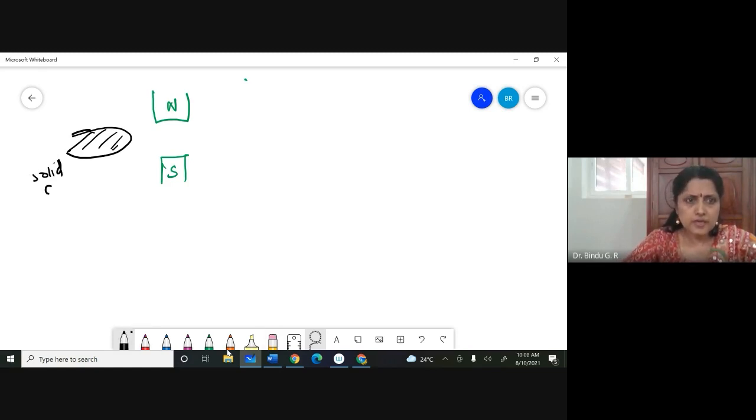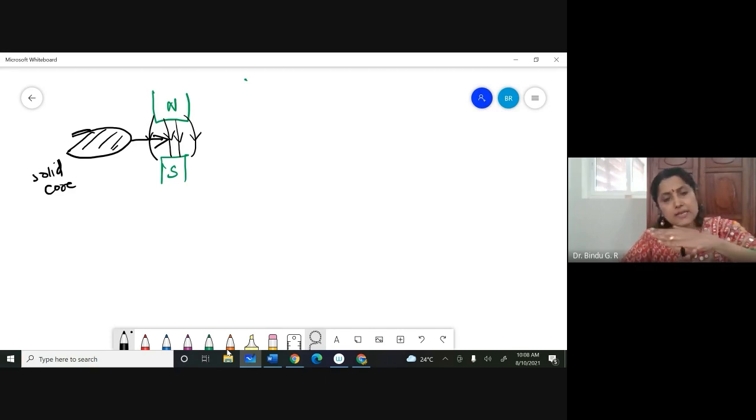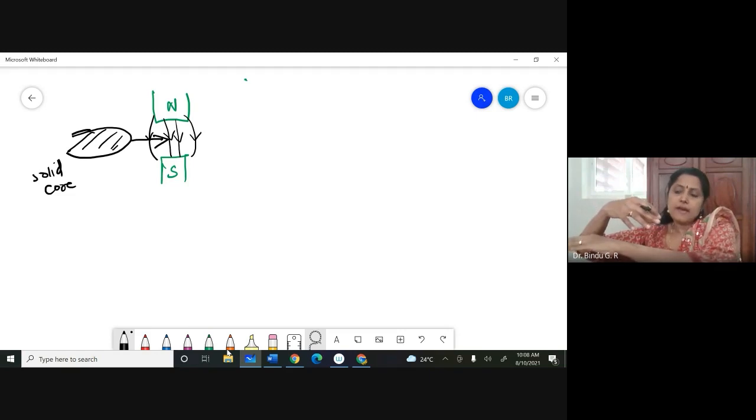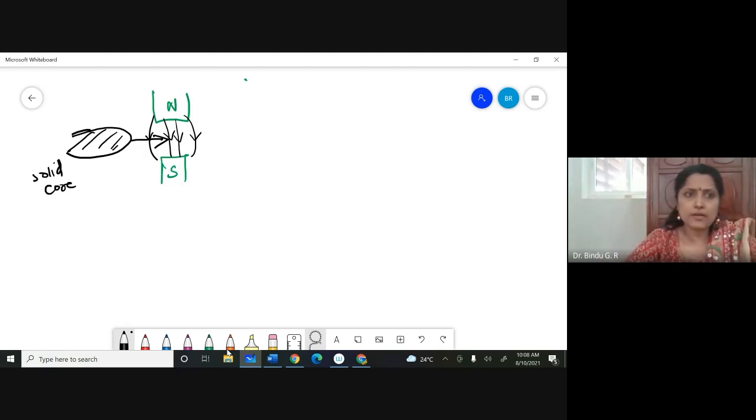And if I am moving this core inside, I know there are magnetic lines of force like this. Because the solid core is encountering a change in magnetic flux, when it is going inside, the magnetic flux is going on increasing. When it moves out of the magnetic field, the magnetic flux is going on decreasing. The magnetic flux linked with the solid core is increasing and decreasing, of course. As a result, a current should form, isn't it? An EMF should be induced, and an induced current will also flow.